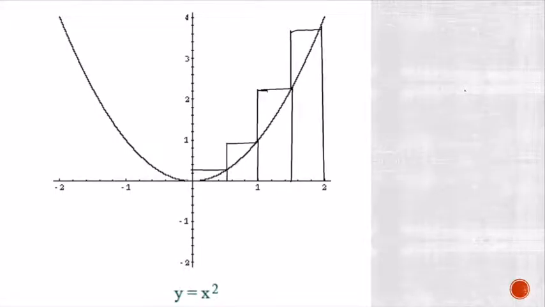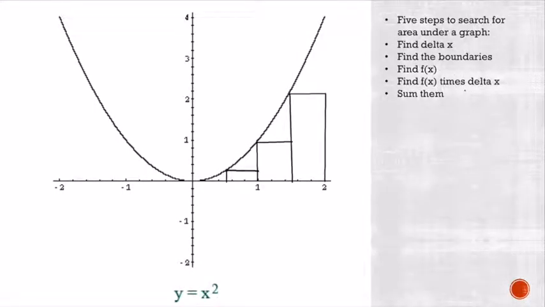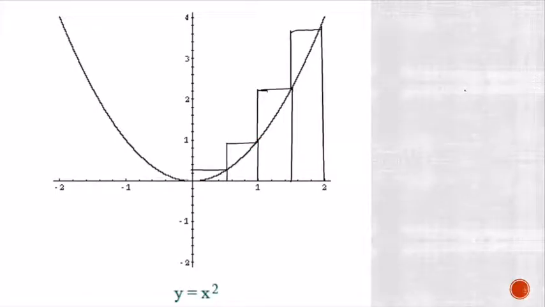In our first example, our rectangles are underneath the line. This means that our estimation is an underestimation. This is because we used the first x-coordinate of each rectangle. In this next example, we'll be using the second x-coordinate of each rectangle, which will result in an overestimation.